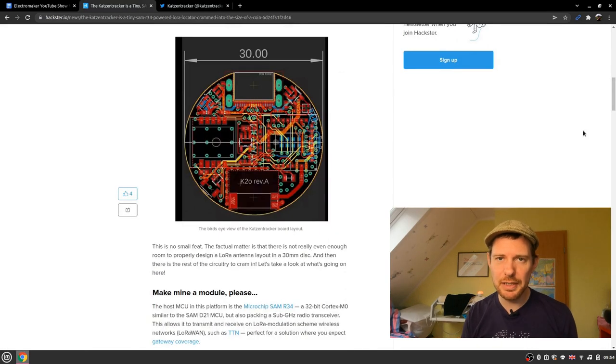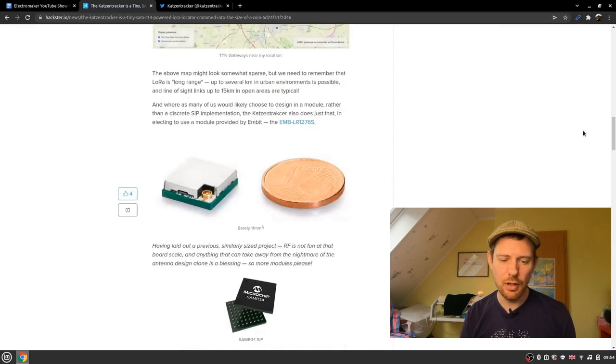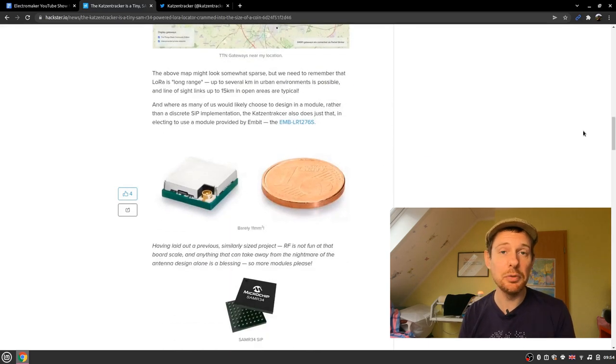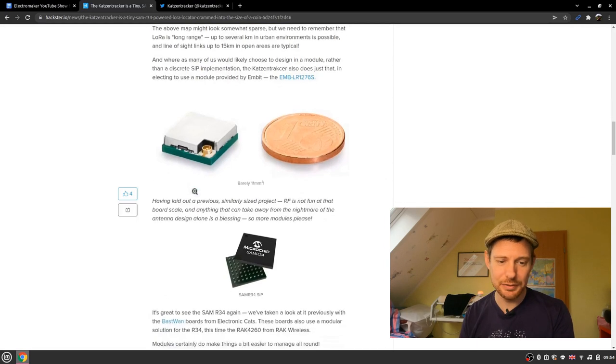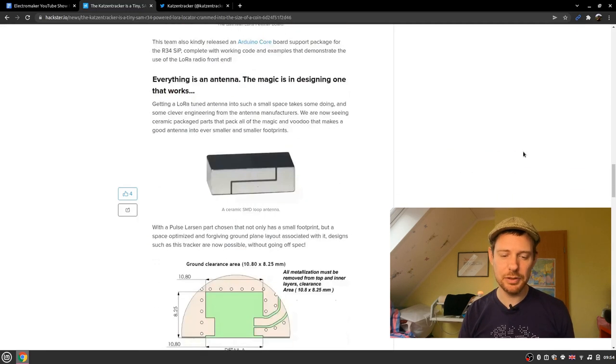So fitting all the parts needed to make this work into a 30mm wide coin is not an easy task, because of course it needs power, it needs an MCU, the previously mentioned SAM R34, it needs to also have an antenna. In fact, there's an entire module for that. This is the tiny 11mm squared M-bit part that you're seeing here. It truly is tiny. But not only that, this has an accelerometer on it.